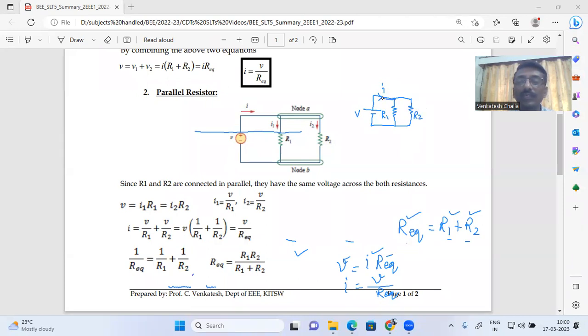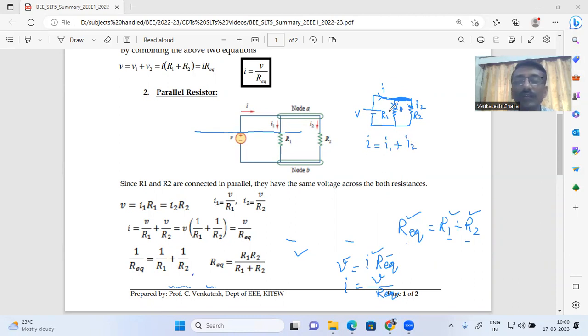This I is coming here. There is a junction. This wire is also a single node. That's all, it's all a single node. So I coming here will divide here because these are passive elements. They absorb the current. Let us say this is I1 and this current is I2. So I is dividing into I1 and I2. So we have by KCL I is equal to I1 plus I2.